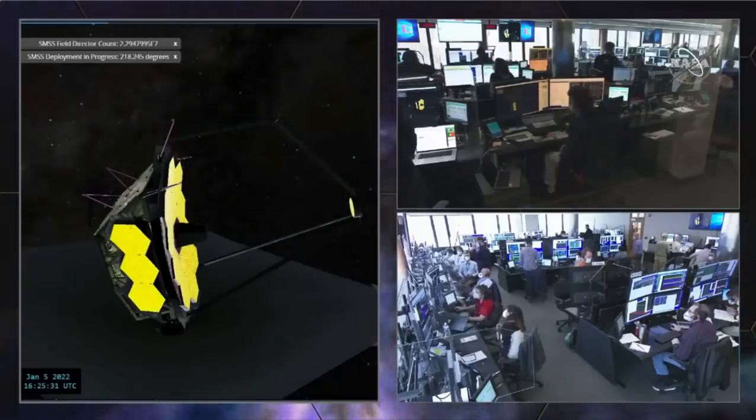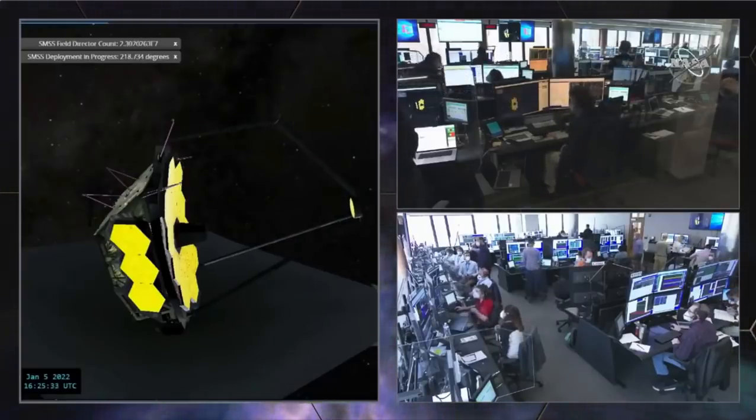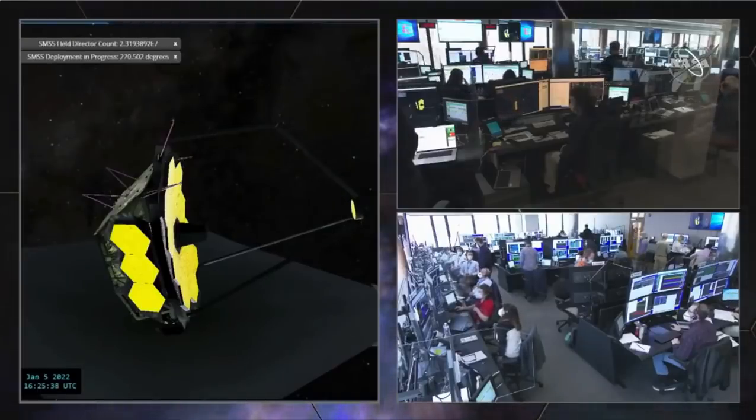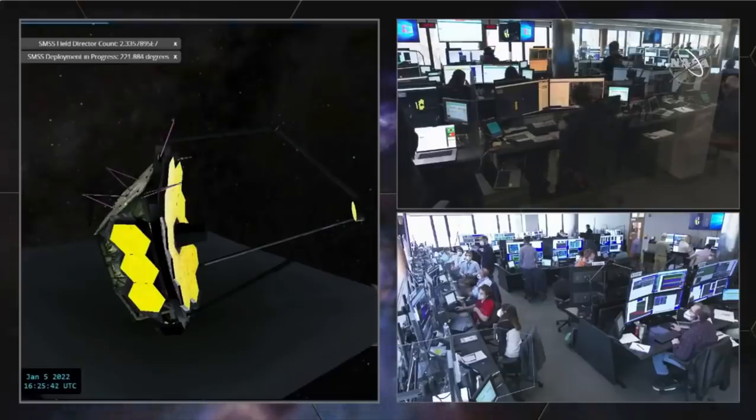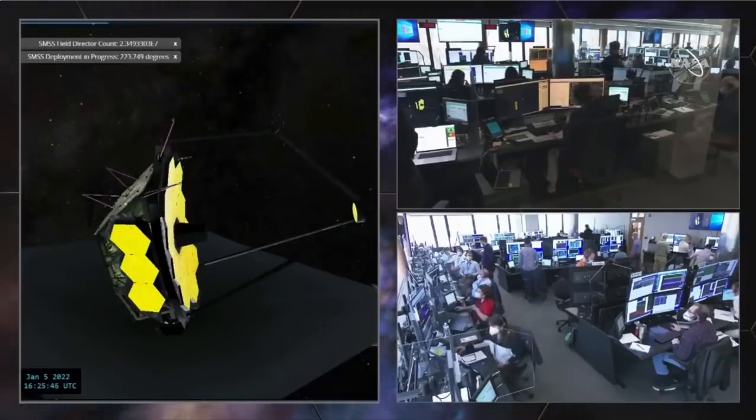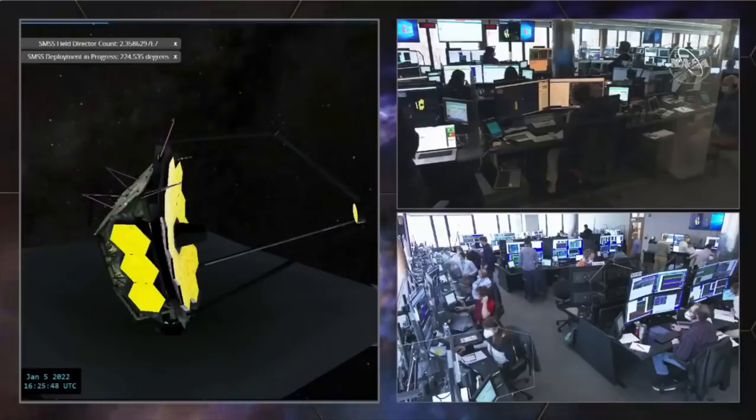We're coming very close to being fully deployed. As you can see, the top of the mechanism, the two bars there, coming closer and closer to their final position of being in line with each other. From this orientation you can now see that the mirror side of the secondary has the gold coating on it too in the visualization tool.